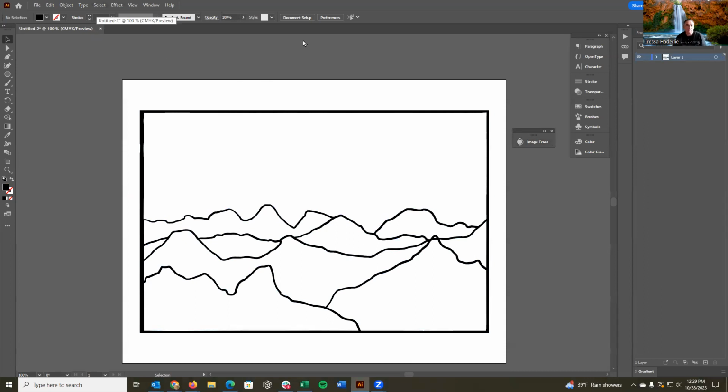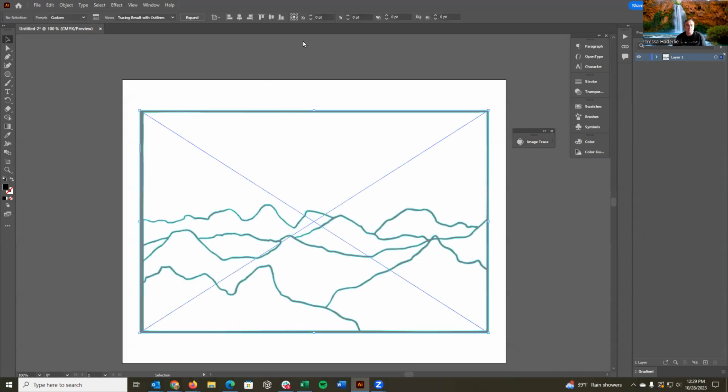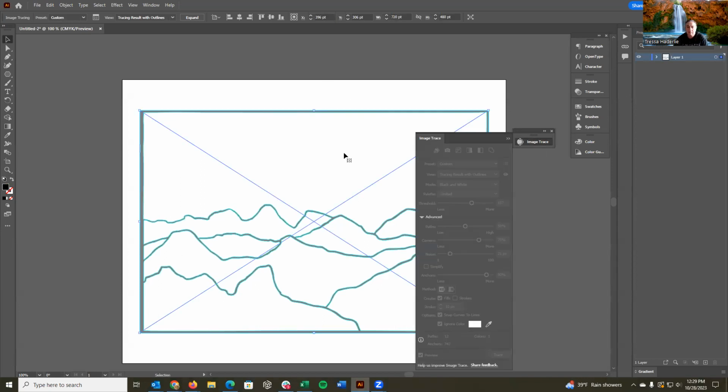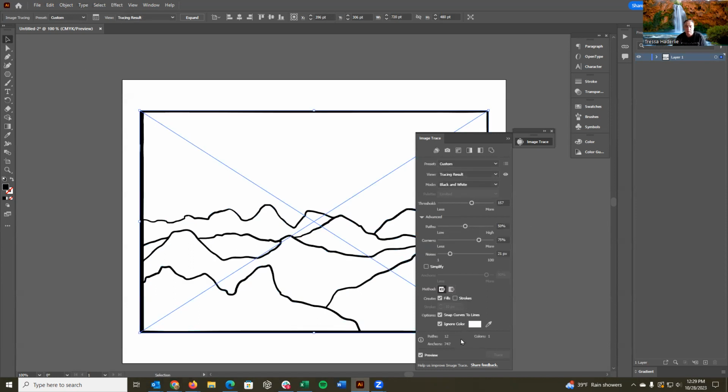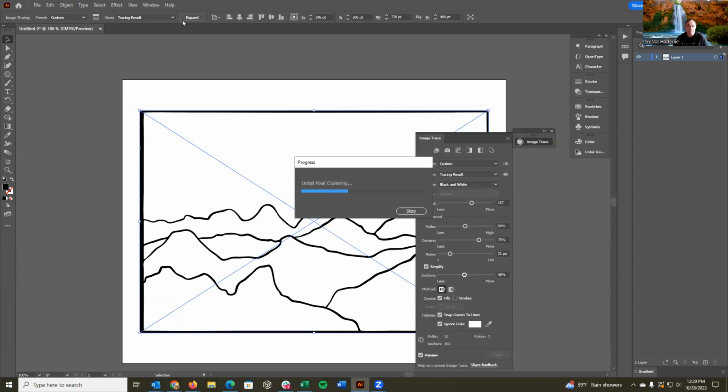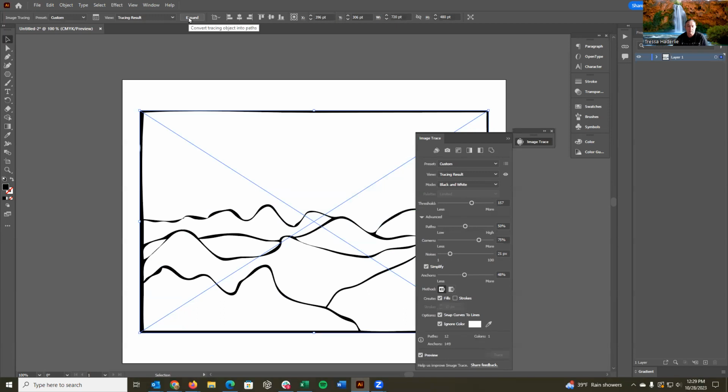I'm actually going to go back to before it was created, on my box. And for some reason, it is not wanting me to simplify. So I'm going to click that simplify box because I know that there were a lot of anchors there. I'm going to turn that down to kind of the middle area, and then I'm going to expand again.